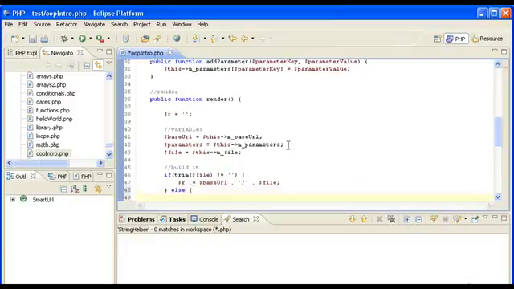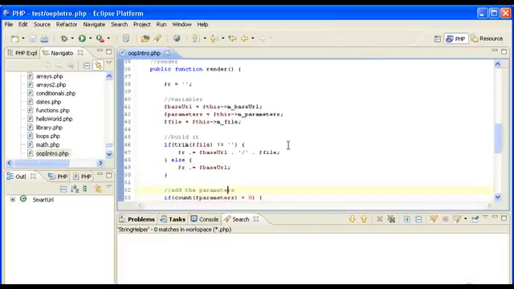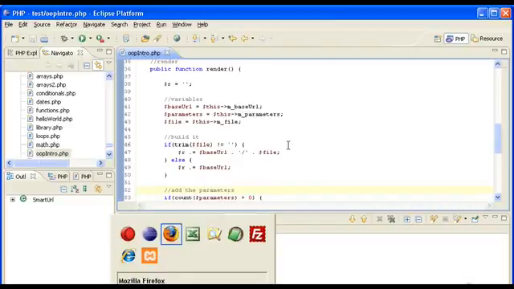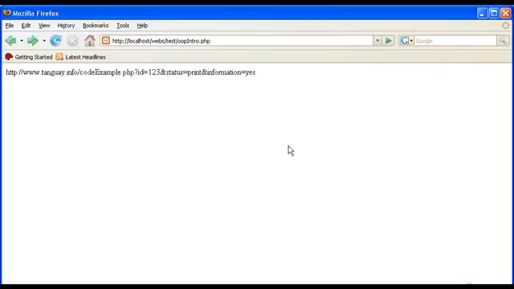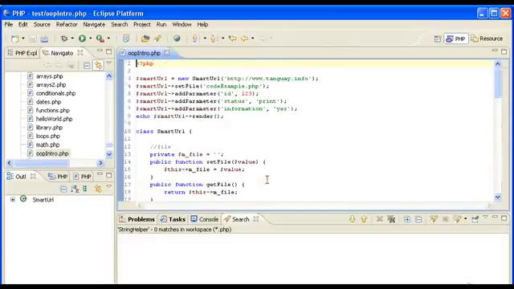However, if it is empty, then simply the base URL will do. So now if we look at our output, we have http www.tango.info/codeexample.php and all of our parameters. If we, however, leave out the file, then that slash won't be in there appropriately, and that's how we want it.